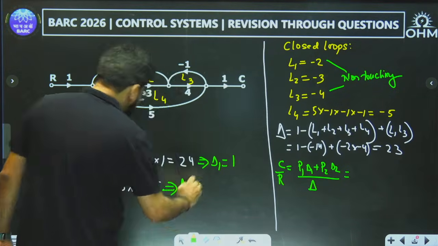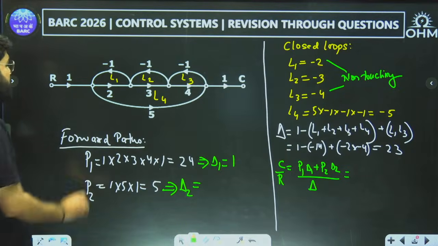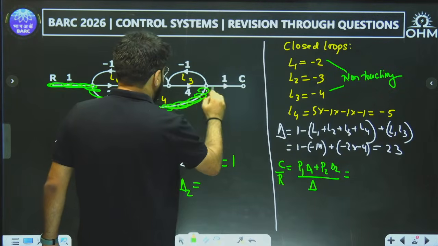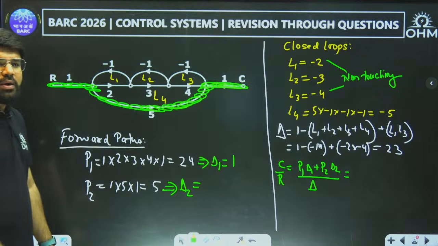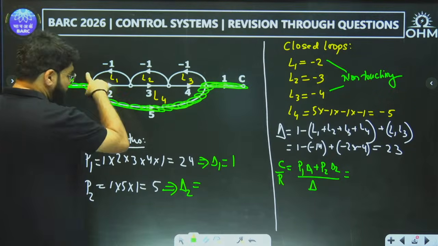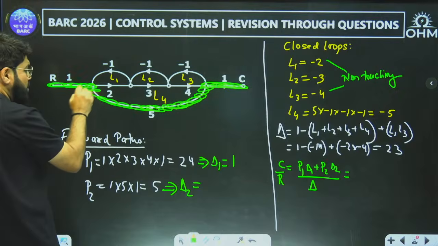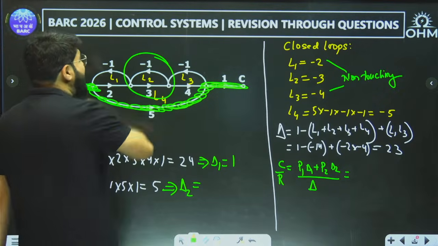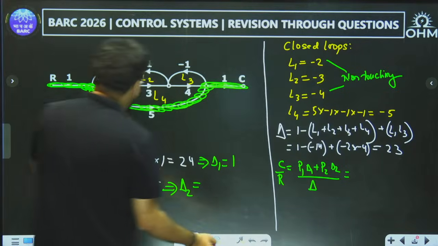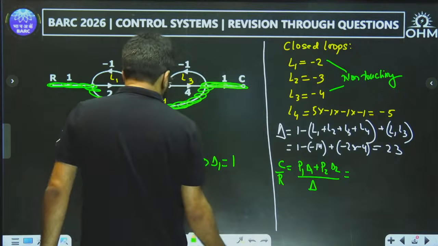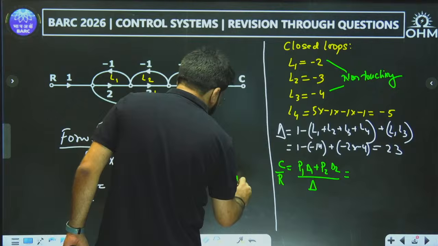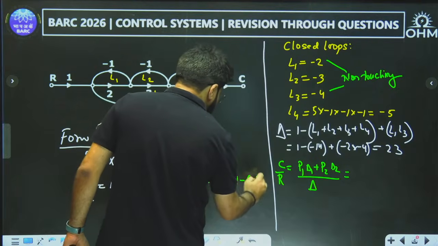Now similarly, what is delta 2? When I erase the second forward path, this was my second forward path, through this bottom branch, what is going to happen? You see here, L3 is open, L4 completely open, L1 also open here at this node, this also gone, but there is one loop which is intact, not disturbed, and that is L2. So the graph determinant of the remaining graph would be 1 minus L2. L2 will be still intact, and what is the value of L2? L2 was minus 3, and the net answer is plus 4.